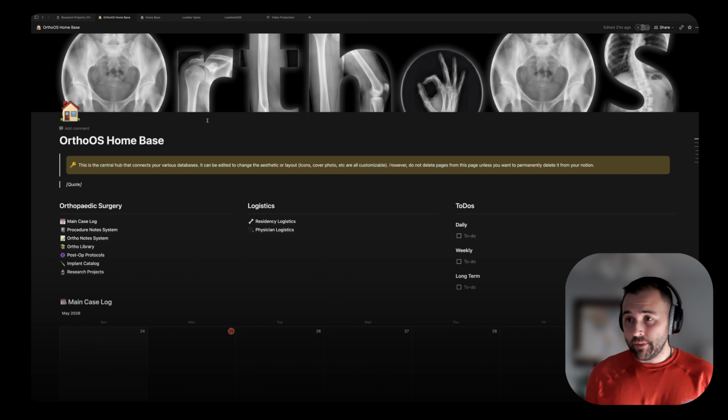If you're an intern and you're just getting started with these things, I can't tell you how many times I get asked what my NPI number is. Every time I go to a conference, particularly something that's industry funded, they need it, and I'm always going to my Apple Notes trying to find that specific file. My Apple Notes has something where even though I know the title of the note, I type it in, it doesn't show up at the top. It's driving me crazy. I can't figure it out. That's not a problem with this. Like all of that stuff you will use a lot, and you just stick it right there and it's 2 seconds. There you go. So in short, that's OrthoOS.